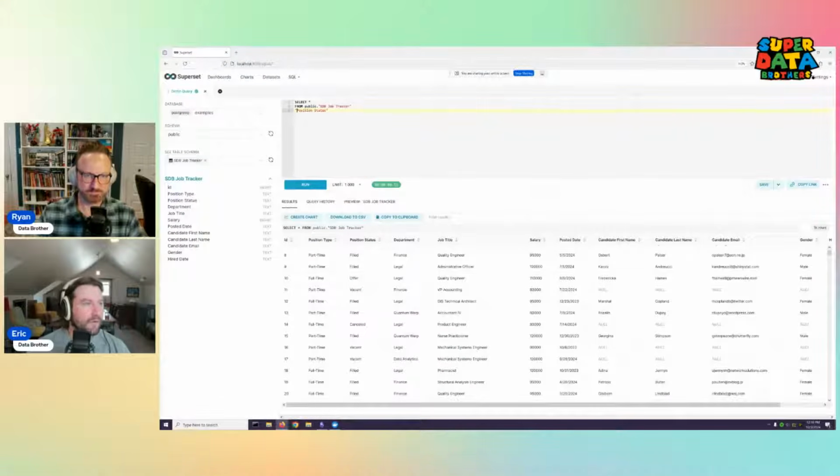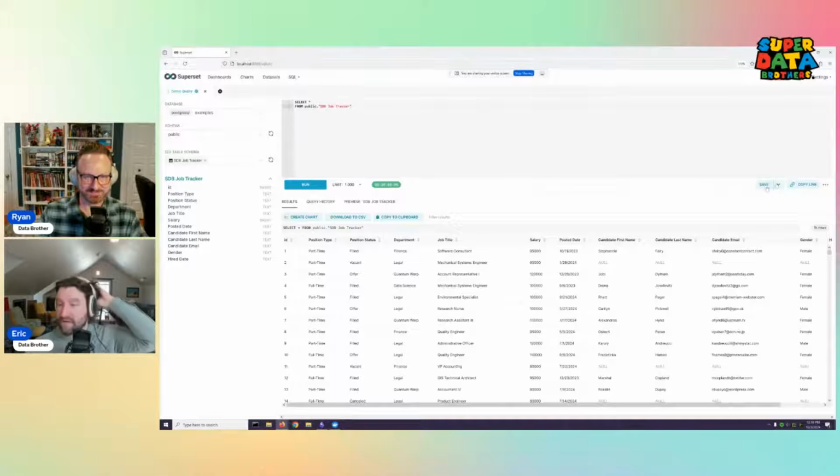So I said there were two options, essentially. One is that if you just hit save, it saves as a query. The other is if you hit save data set. Actually, let me get rid of this so that it doesn't error out. So I just did select star.